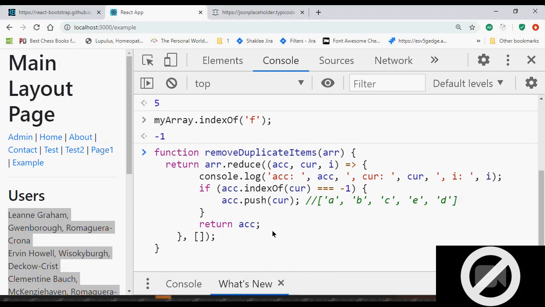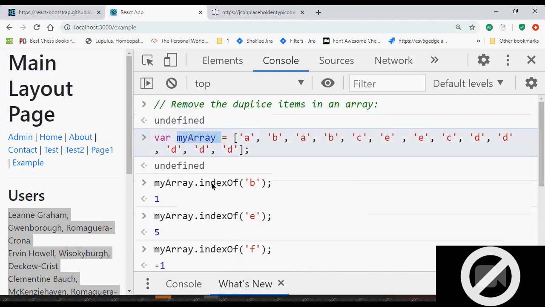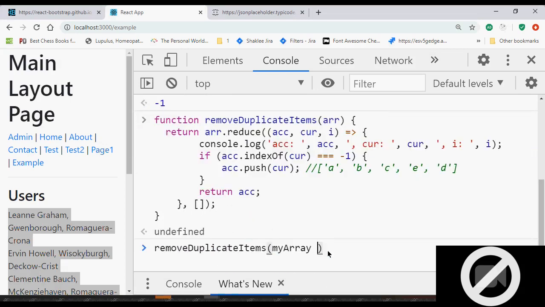Okay. So now in the end we will get this output. So I'll copy this array and I will pass my array inside this.